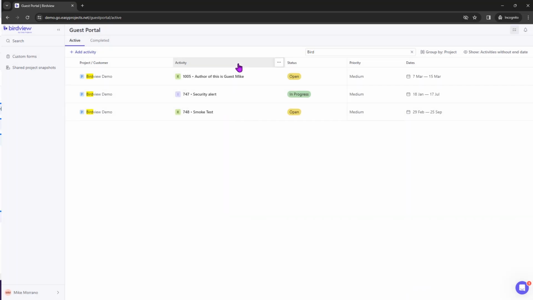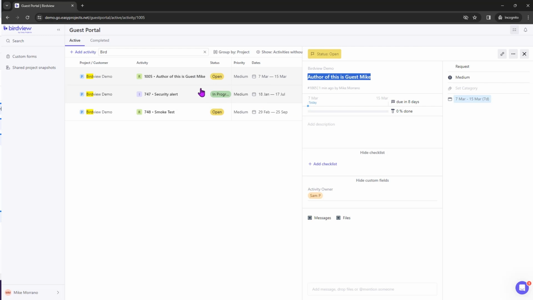When it comes to a custom field that a guest resource has created, if I click on this particular activity that clearly says the author of this is a guest user, they will have the ability to modify the custom field value. Pay close attention here that this is a user, which is considered Mike, the guest user. We see this information here, and they have that.